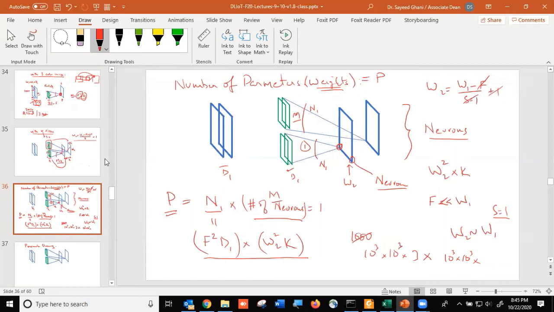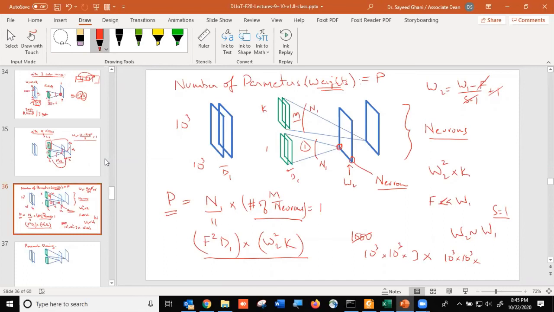It depends on the input size? So let's say the input is 1,000 by 1,000, a typical image. Would the size of the filter, or the number of filters K, depend on it? You have K filters over here, from 1 to K.